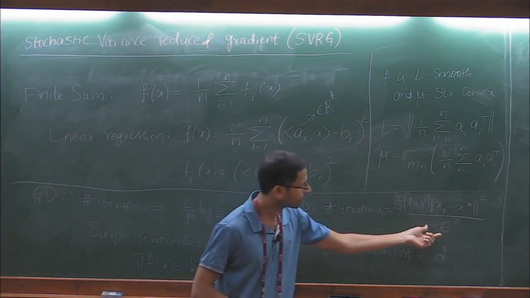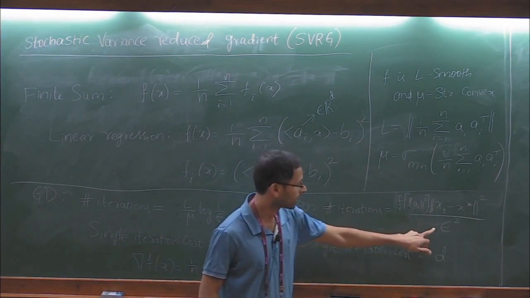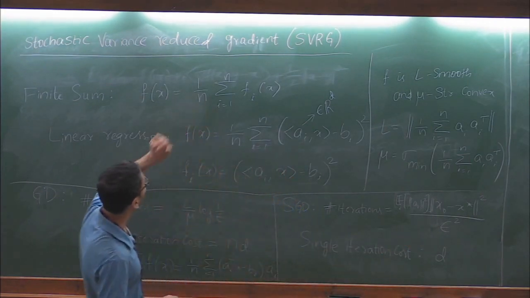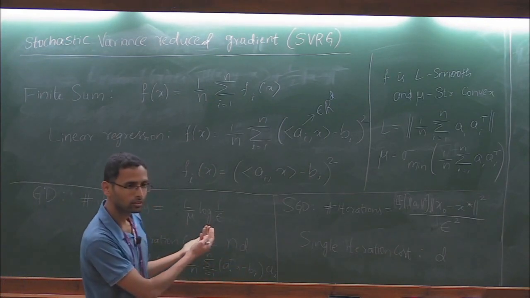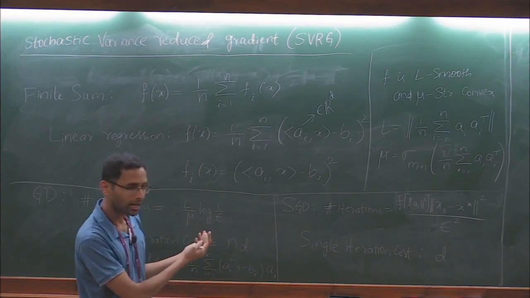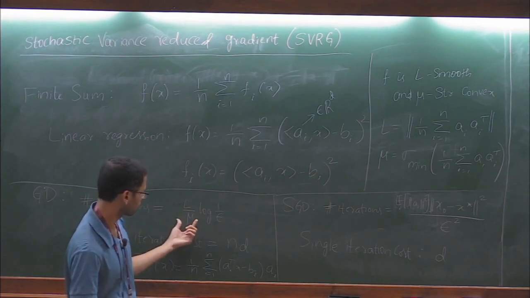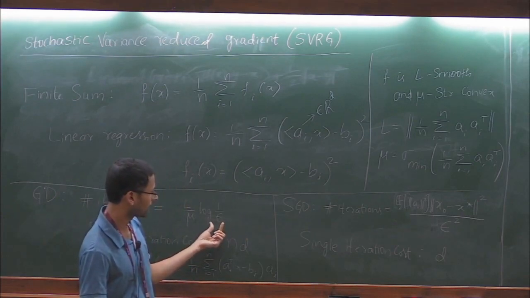However, in order to get very high accuracy, you really need a large number of iterations because the error goes down only as 1 over square root t. So the main idea of stochastic variance reduced gradient is whether we can get the best of both of these into a single algorithm, so that the dependence on n is not really multiplied by a condition number, which is a huge factor, and at the same time we retain the geometric convergence rate that gradient descent has.